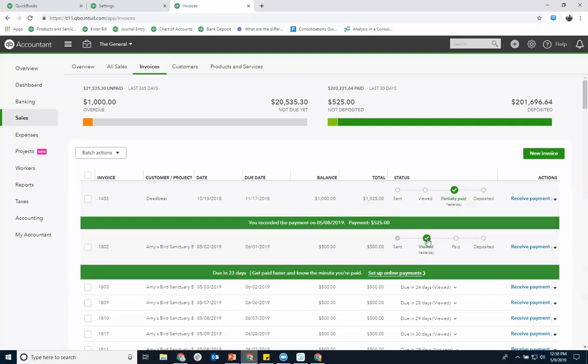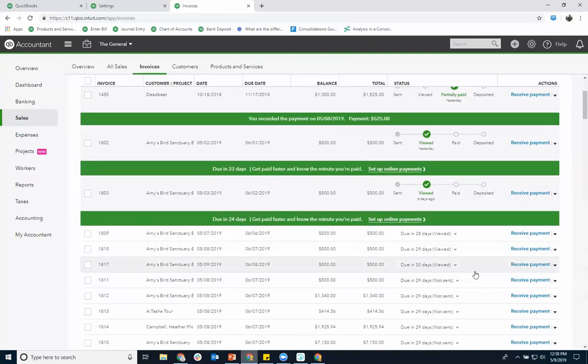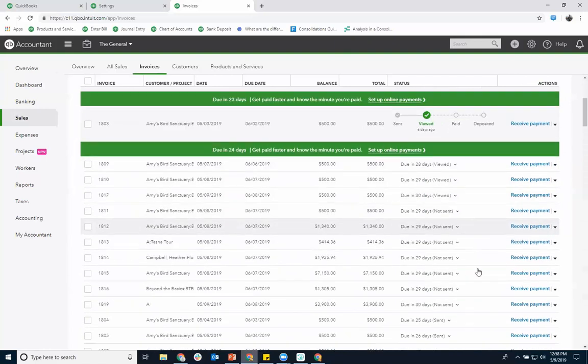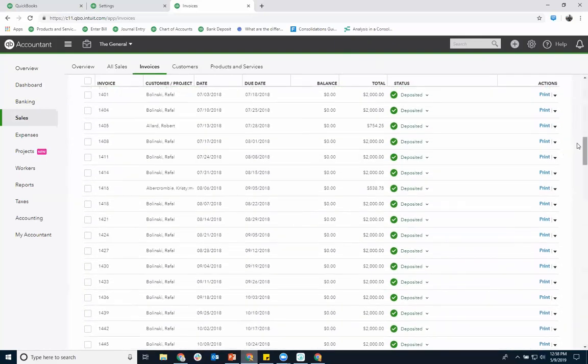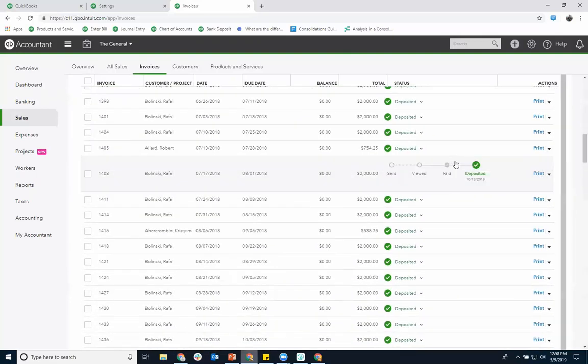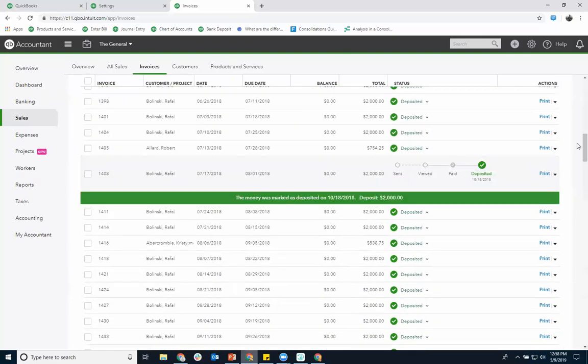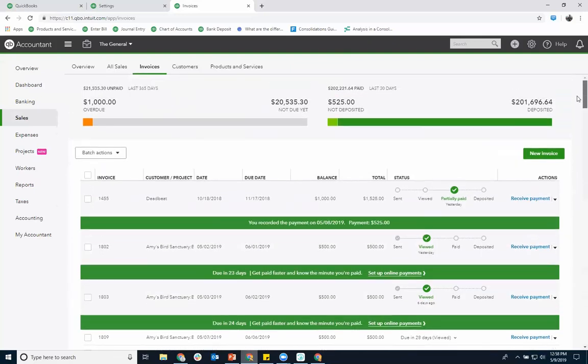If you're sending it in an online fashion, or you send the link, if they viewed it, and they're on the phone saying, yeah, I never got it, you're like, well, it shows you viewed it yesterday. So this is like a little flow of when it's sent, viewed, paid, deposited. Right within the invoices tab. I think it's helpful. I'm looking for more filterable options, but you go down and you can see all this stuff, right? And then I can see what was deposited. I did a bunch of depositing yesterday, but you can still look at the story, right? What happened? Deposited October 18.